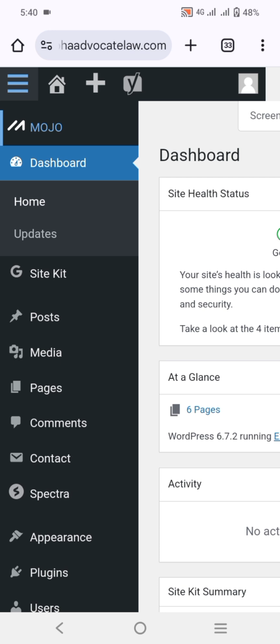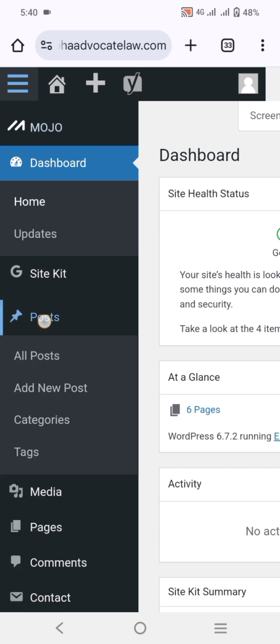you want to make a post on your website, maybe it is a blog site and you have a post that you want to make. So you can see Posts here, you click on it, and all the posts you have made will be shown here. If you want to add a new post, the category of post you are making and the tags. So let's say you want to do a new post, Add New Post. So it's loading.